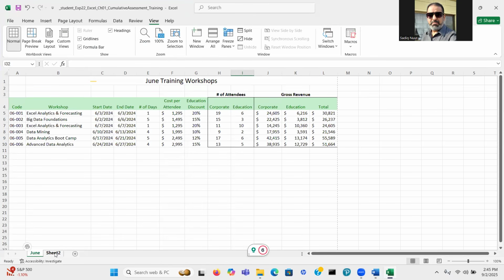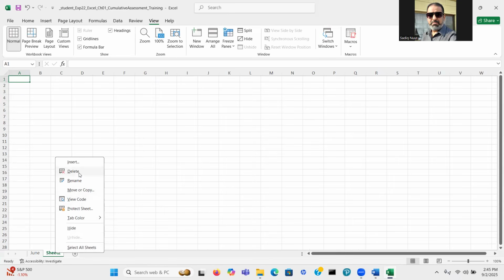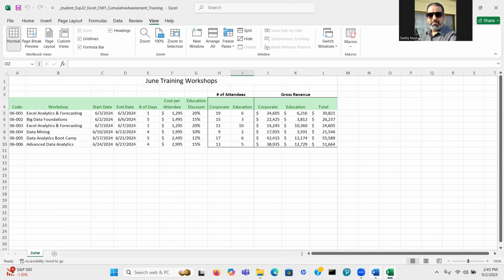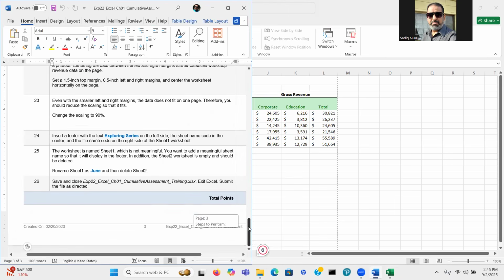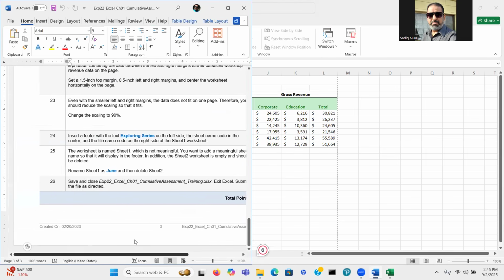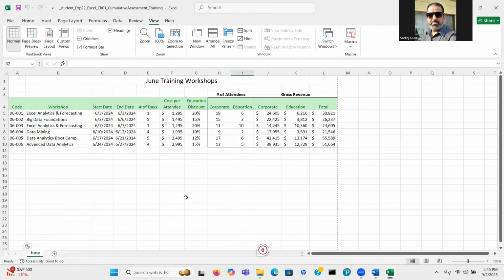Now right click on Sheet2, move your cursor over Sheet2 and then do right click. And then from the shortcut menu, Delete. Perfect. Now the next is we have to save and we're done. It's 26 steps and it's 100 points. So let's hit the floppy, the Quick Access Toolbar, and save it.